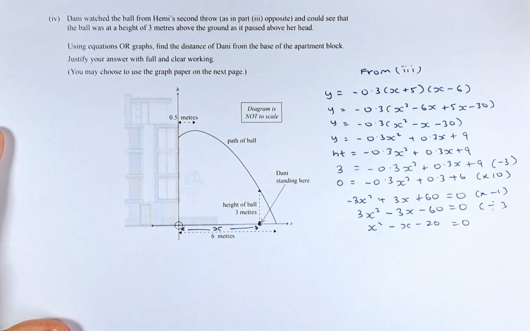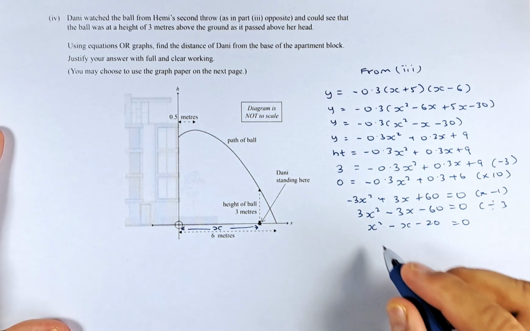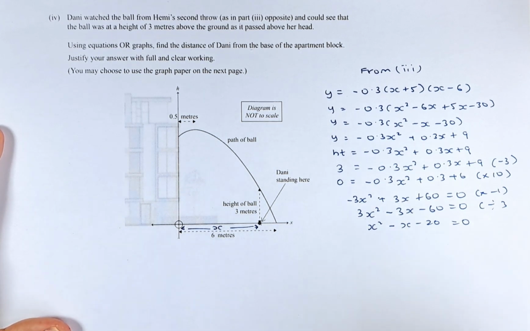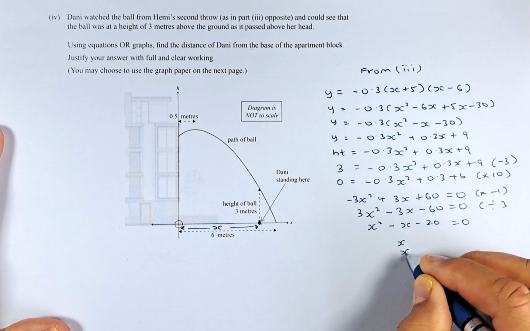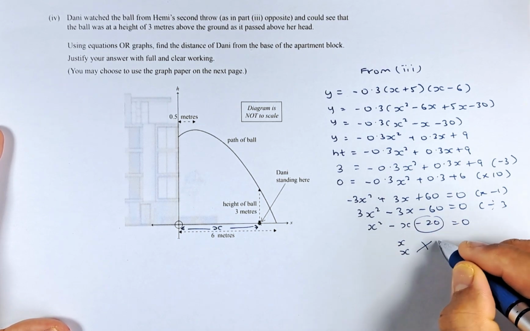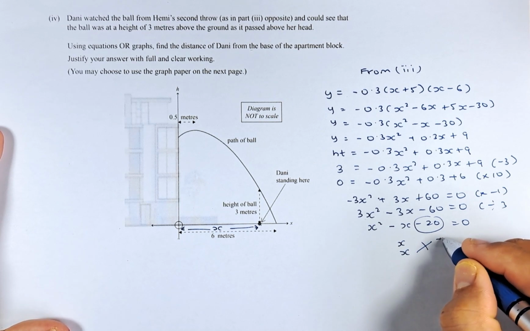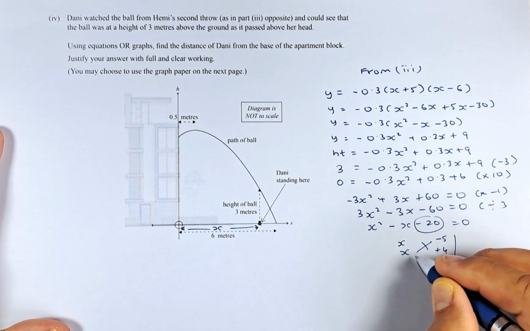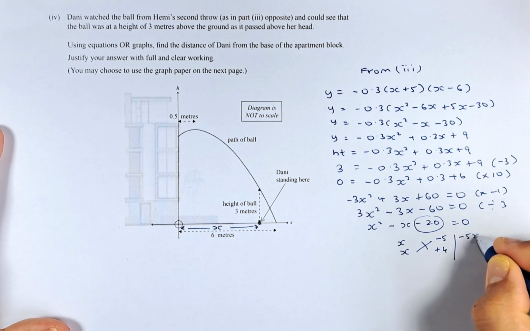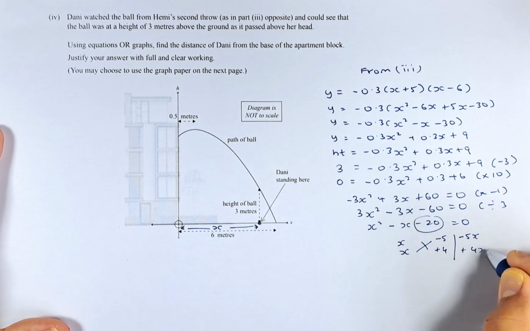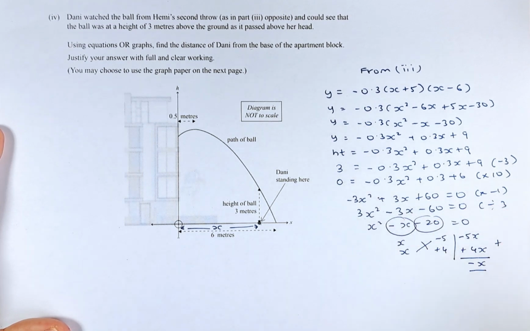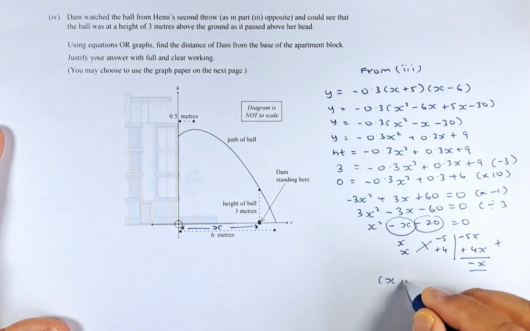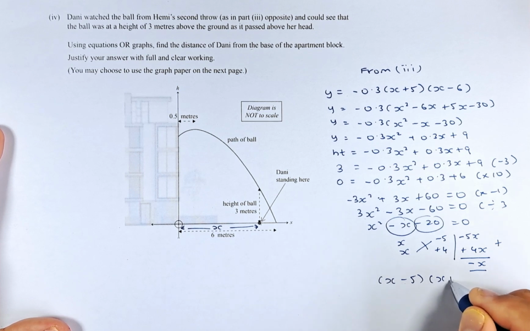Okay, now we have to use a bit of algebra to solve this. So factorize, you have been taught many ways of factorizing. My way, just do the double x method. So x and x, the factors of minus 20 are minus 5 and plus 4. And then you multiply x times minus 5 is minus 5x, 4 times x is plus 4x. You're going to add them up, and the answer is minus x, which is what we want in the middle. So the answer is going to be (x minus 5)(x plus 4) equals 0.